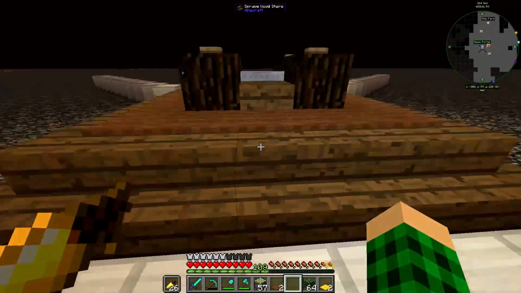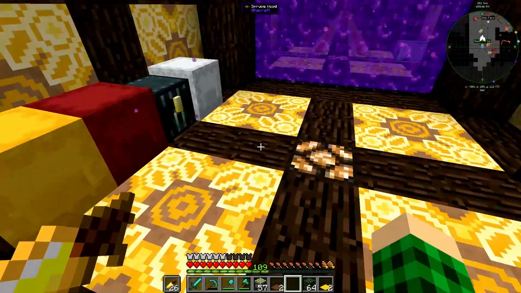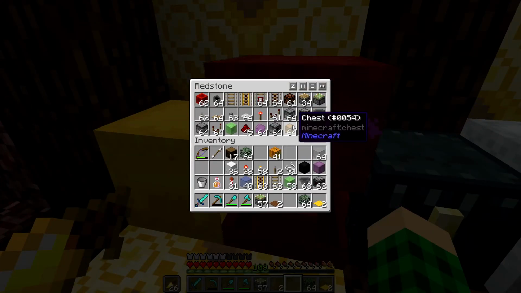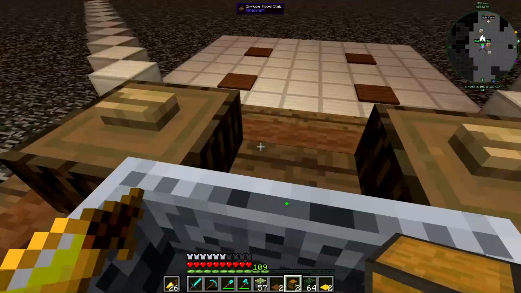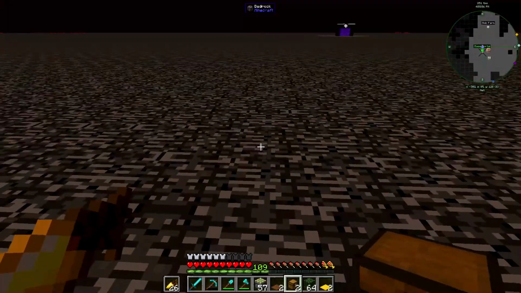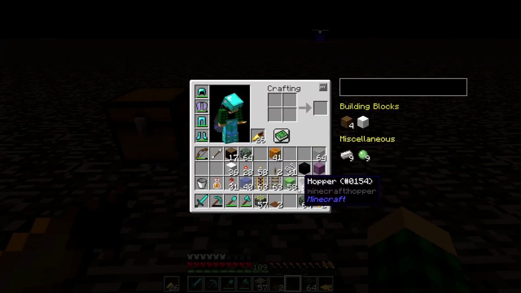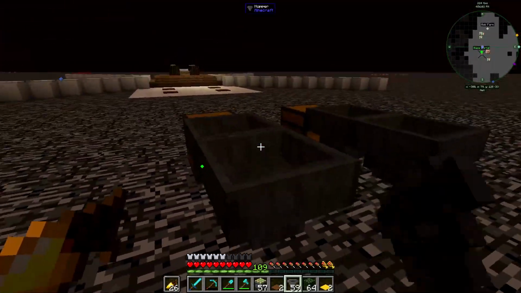I just need to go grab some chests. I thought I had everything. So let's go down quickly and grab some chests. Just two will do, I think. And what you do is, I'm just gonna go out of where I'm gonna build this. We're gonna grab two chests here. We're gonna put a couple of hoppers into them like so.